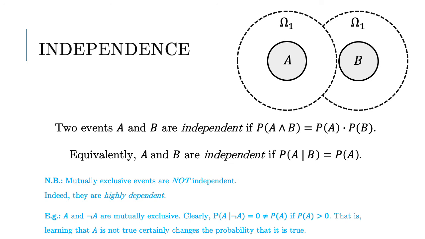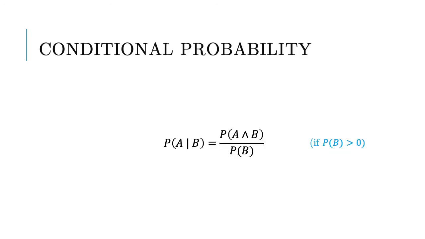Great. Our final definition is of a deeply important concept, conditional probability. Here, we will define conditional probability as follows. The probability of A conditional on B, which we denote with the vertical bar, is equal to the probability of A and B over the probability of B. To think of how to interpret the probability of A conditional on B, think of it as the probability of A given that B is true, or given that we have learned B.